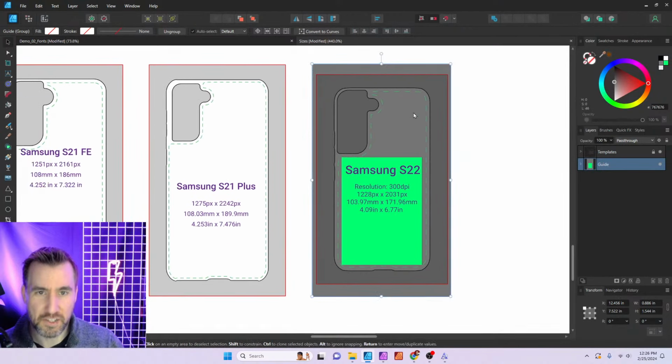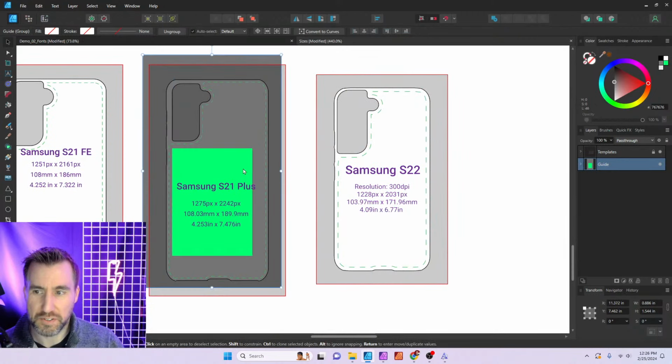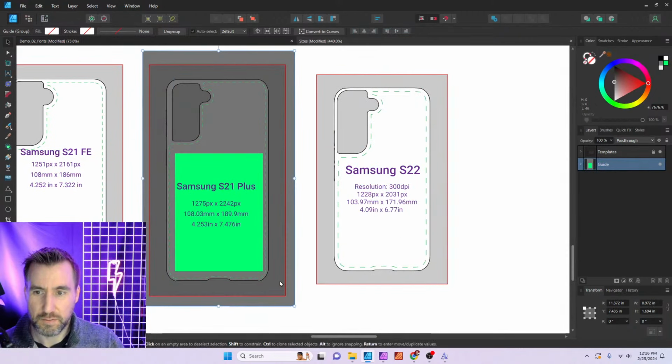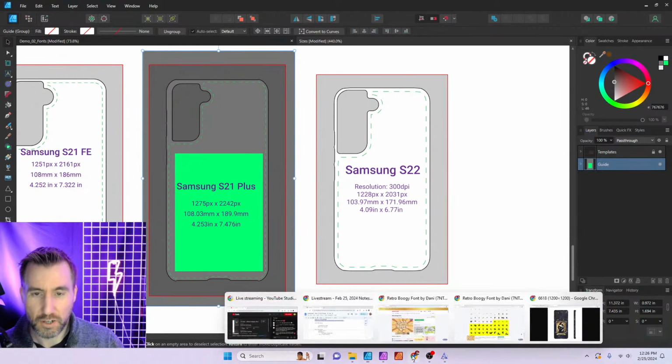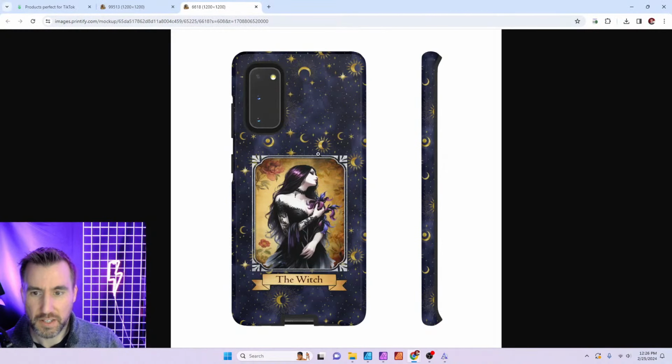But when you're designing, you really want to make sure that you're basically covering the green space with the important stuff, and that the rest of it, the bleed area, is filled with non-important stuff. So that's what I was doing over here. This would be the green area, and the rest of it is kind of just a pattern that repeats.